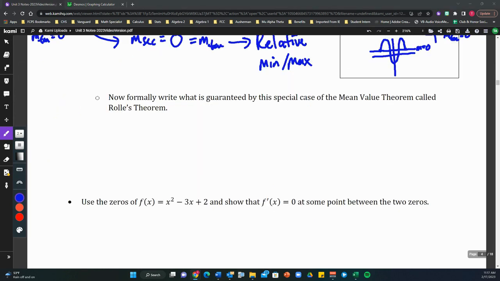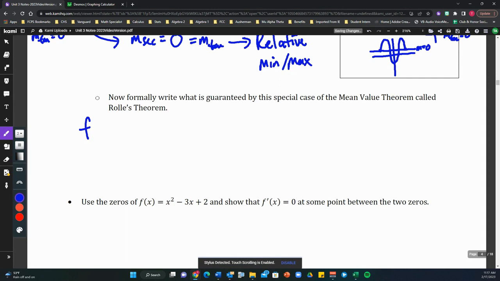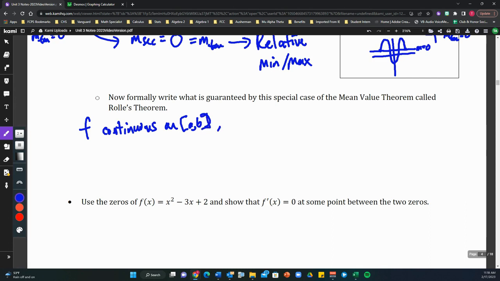All right, so if we try to put all this together, let's write out what we can prove here with Rolle's theorem. We still have the same conditions from mean value. I'm going to do this in shorthand. For f, we need it to be continuous on our closed interval a to b, and pretend that's a square bracket, and differentiable on the open interval a to b. Those two things still have to be true. No jumps, breaks, or holes, no sharp turns or vertical tangents, because those don't match up with what we're trying to do here.